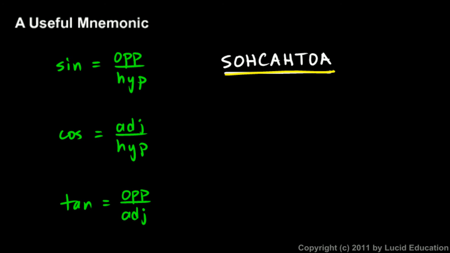The key thing is, one way or another, whether it's just by repeating these ideas to yourself a thousand times or learning how to spell that word, one way or another, learn these three facts. Sine is opposite over hypotenuse. Cosine is adjacent over hypotenuse. And tangent is opposite over adjacent.